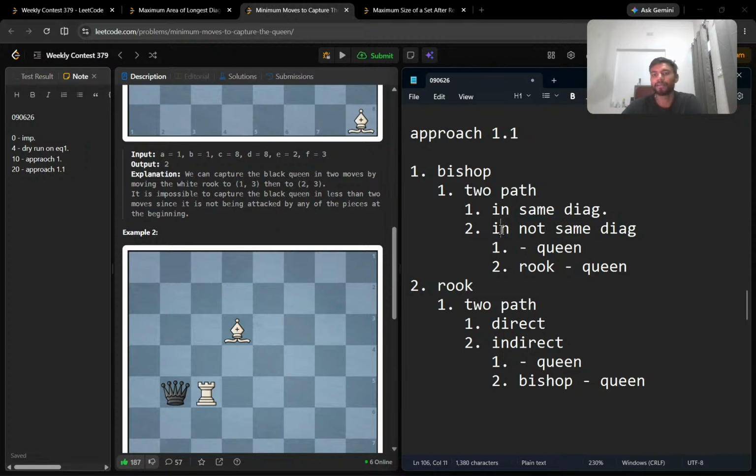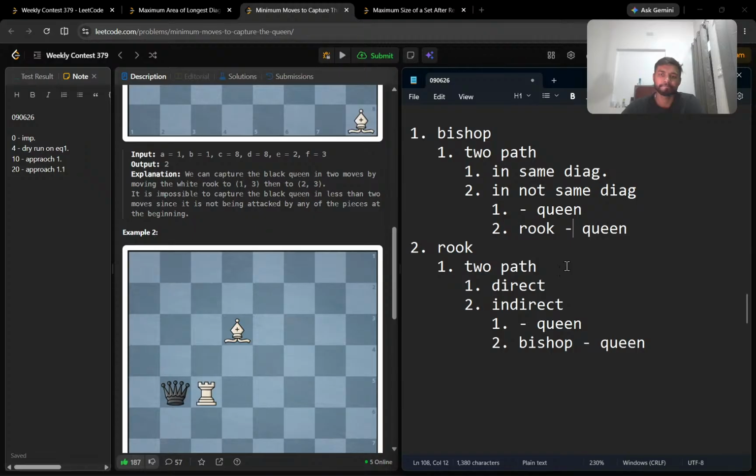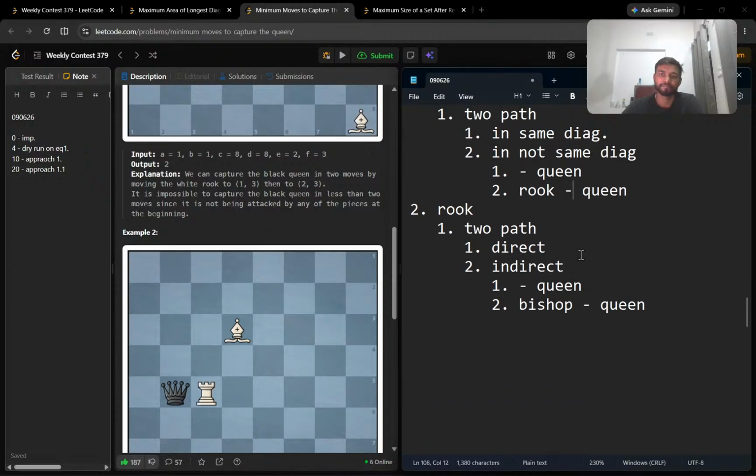In the same diagonal, if not same diagonal, then rook lies. If rook lies in the same diagonal, that means it will require 3 steps.